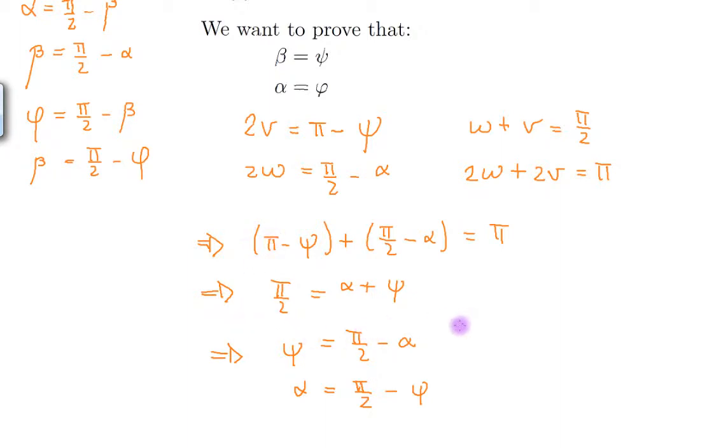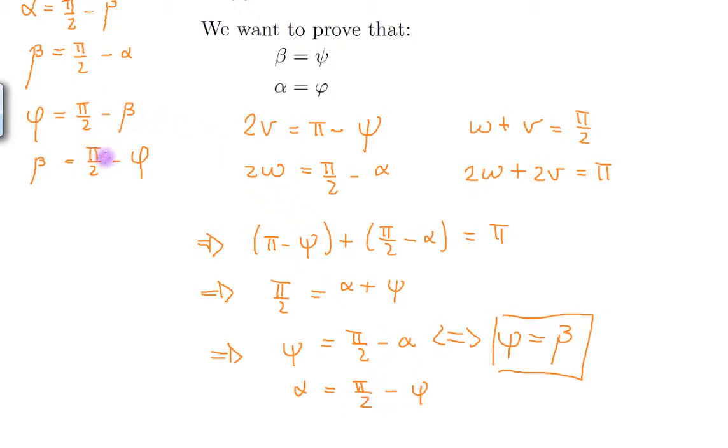Straight from that fact, we have it already over here: pi over 2 minus alpha equals beta. So we can substitute here and say that C equals beta, which is what we wanted. And for alpha, well, pi over 2 minus C.